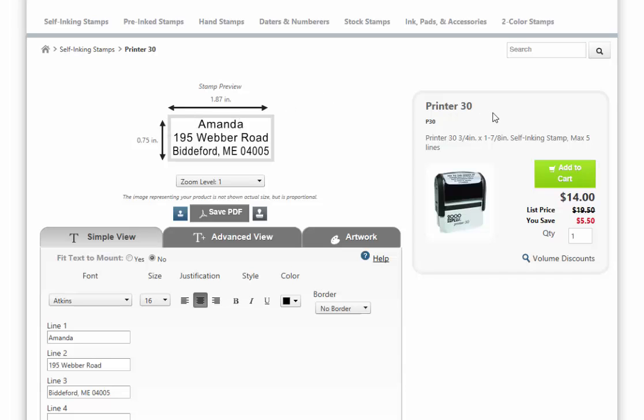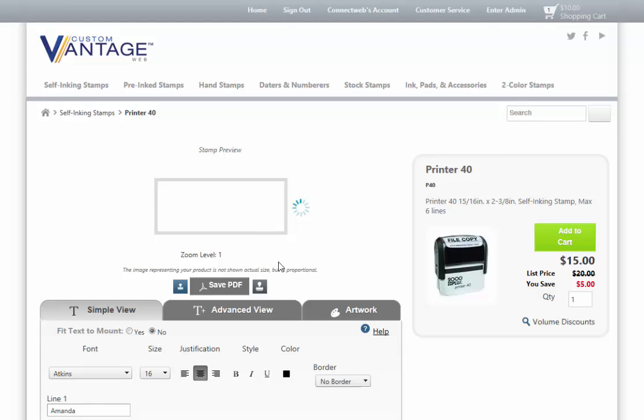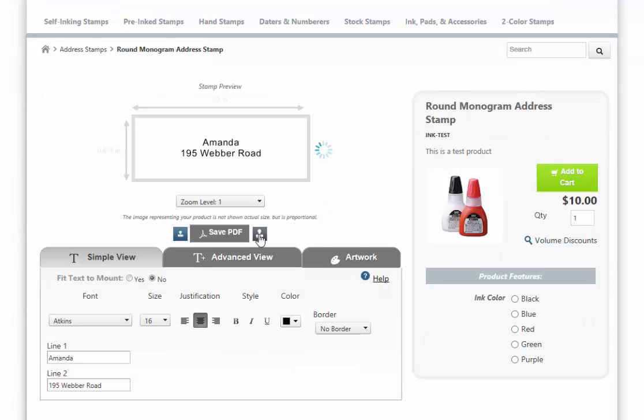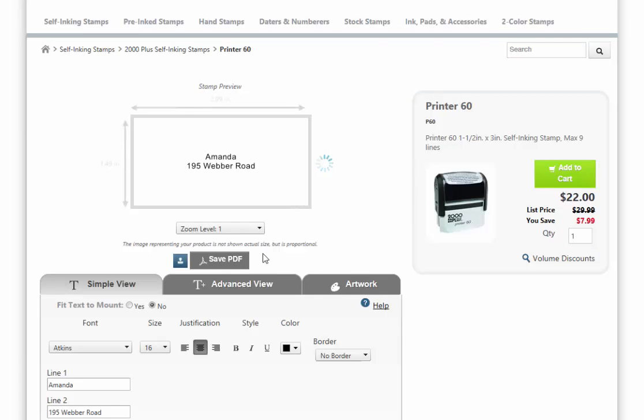Notice now I'm on a printer 30, my price has gone up to whatever the printer 30 is, and I can go up as far as it'll let me in that group. So in this particular one, I have up to the printer 60, and now you'll notice here that I don't have any more that I can go up.